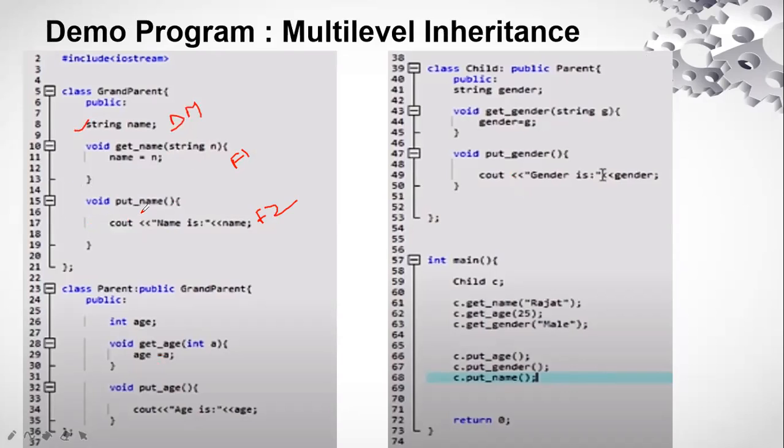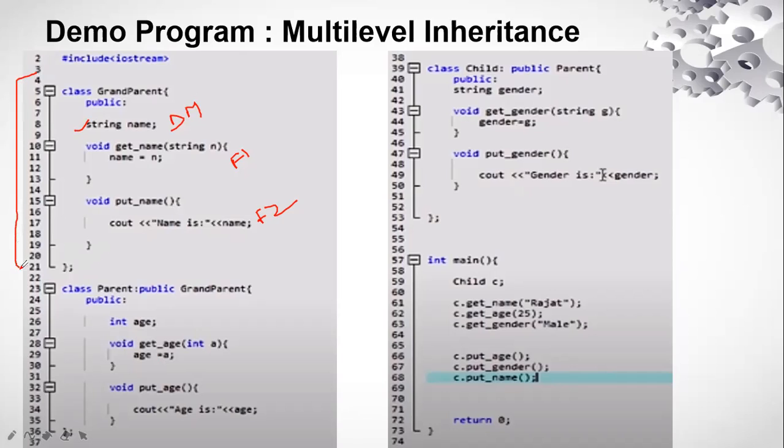Okay, here I'm going to print. So void put_name. This is the next function to print the name. So cout, name is the name. Close the curly braces and semicolon. This is a complete class.